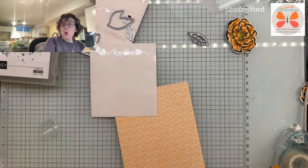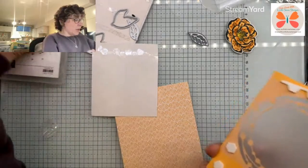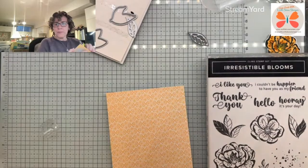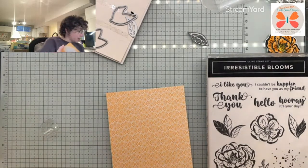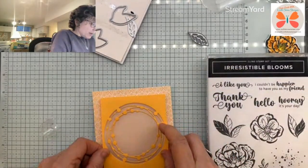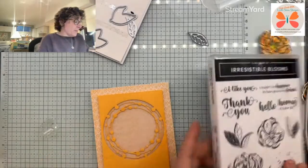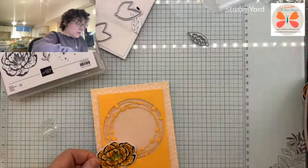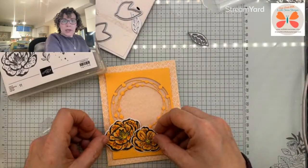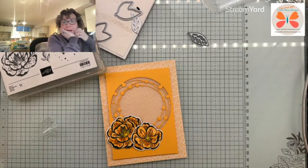Yum. No. So, Debbie, this set that we're using right now, Irresistible Blooms, we need to move it into the shot. It is gorgeous. It is an online exclusive. It actually had your Apple Harvest bundle that you used, and that already got called during the video. Laura was sending me a message, so I let Laura. Okay, so now I can't emboss it because I did pull that paper and I glued them together, but it's still incredibly beautiful. We just need to figure out, before I get crazy, our sentiment.